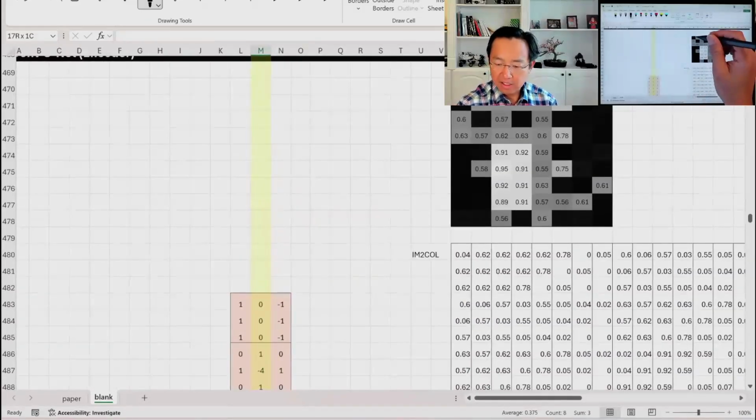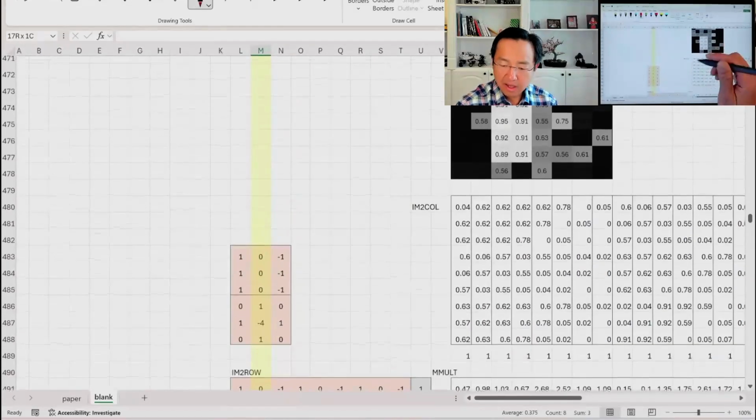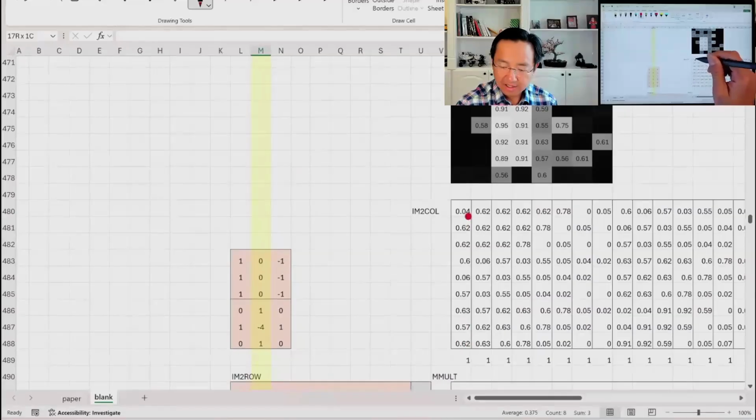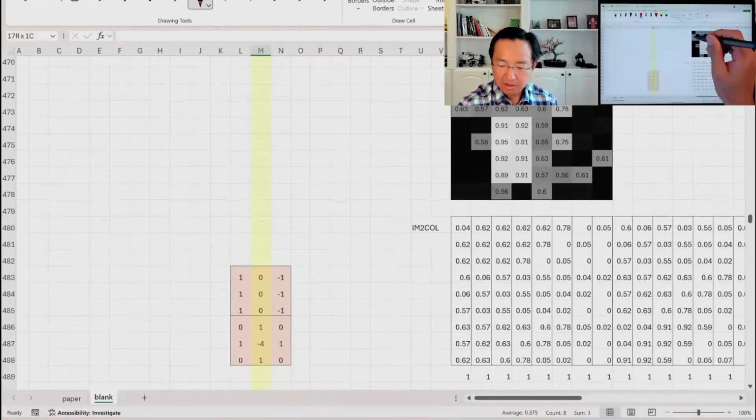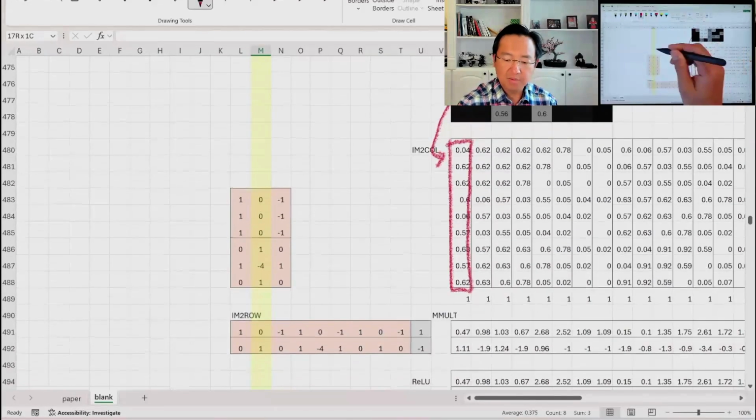All right, so let's start with the first step of image to column. We have this 9, then we are running a 3x3 window, which is what we did here. So with a 3x3 window, we get the column. This column will map to my first feature.